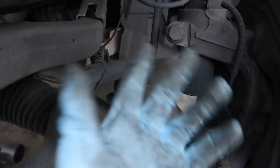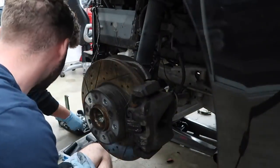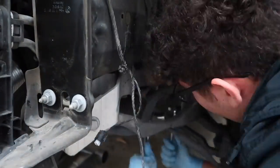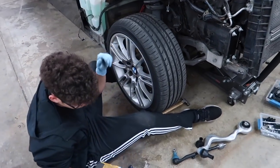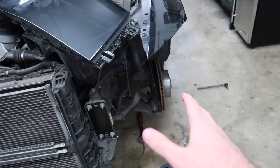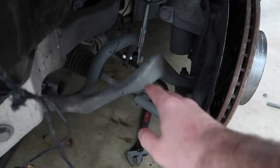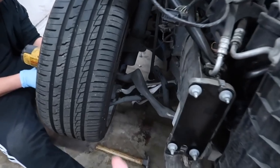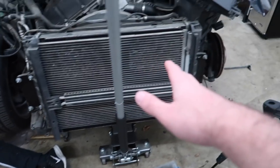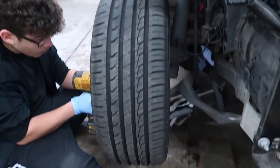We'll keep the extra suspension for spare parts. So we're just putting the wheel on right now. We're gonna tighten up that rear bolt once the car is sitting down properly. This side has the new sway bar end link — my brother tightened that — and we put on the new lower control arm. All the extra control arms we're keeping as spares, especially useful for E90 and E92 chassis. If you guys look right here, that wheel is straight and it looks really good.